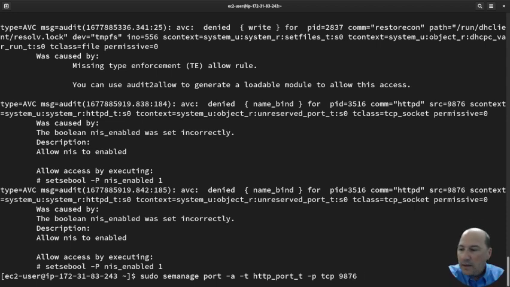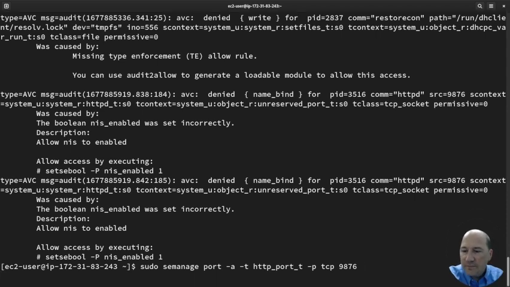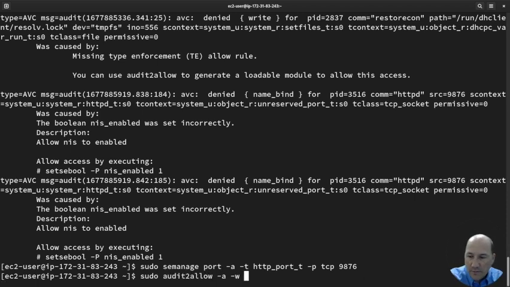Okay, so I'm not going to go into detail with this. I would probably get some things wrong. I'm not an SELinux expert. I know enough to be dangerous. But we're going to allow HTTP to use that port. And then let's restart it again.